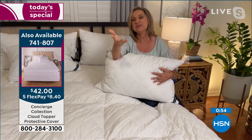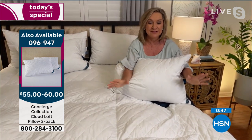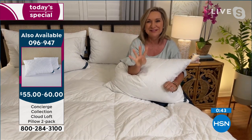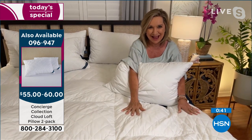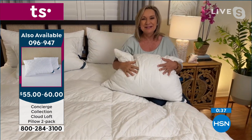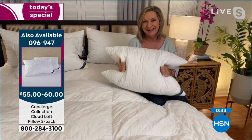Your mattress pad or toppers have a 3 to 5 year lifespan. So if you haven't replaced yours in a while, this is a super upgrade. We've never done anything like it. It has 4 times the fill of an average mattress pad, really for not that much more. And at the same time, think about your pillows. 1 to 2 years is the lifespan of a pillow.